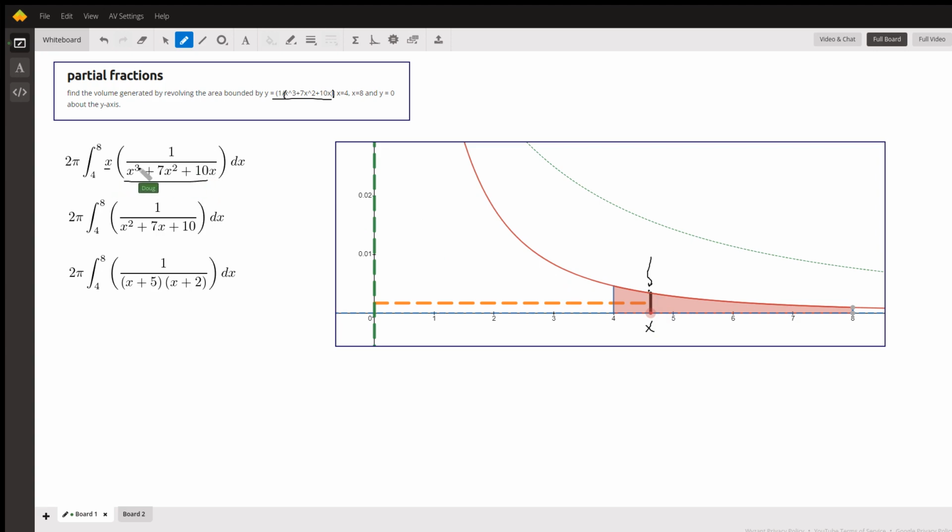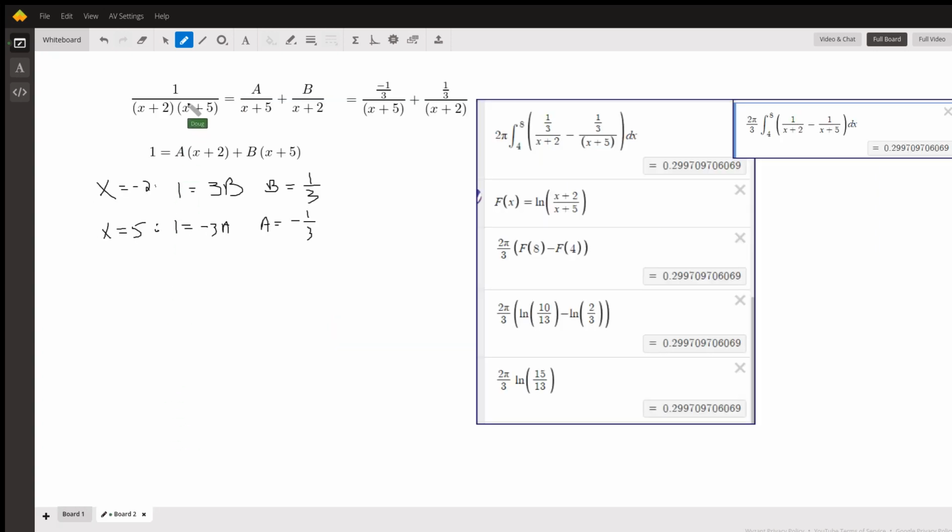And we can see that we can factor an x out of the denominator and cancel with this x multiplier. And there's the definite integral we want to evaluate. And notice that this denominator can be written as x plus 5 times the quantity x plus 2. To get the antiderivative of that, that's where the partial fractions come into play. And so here's how you might set it up.